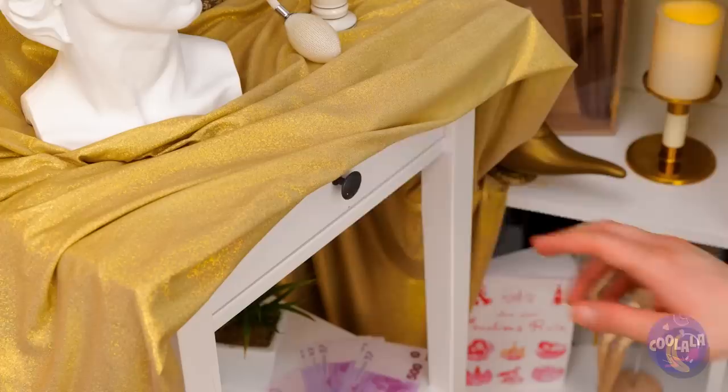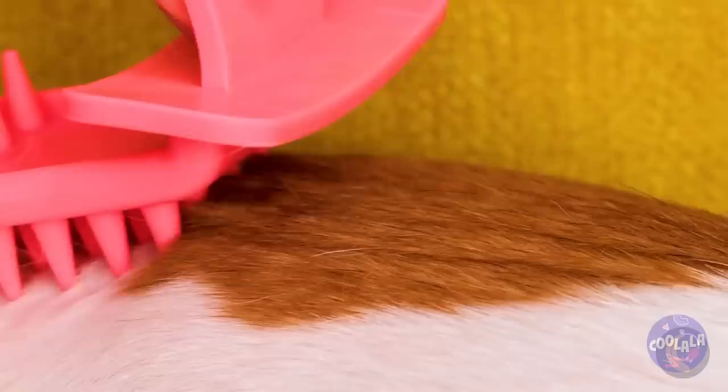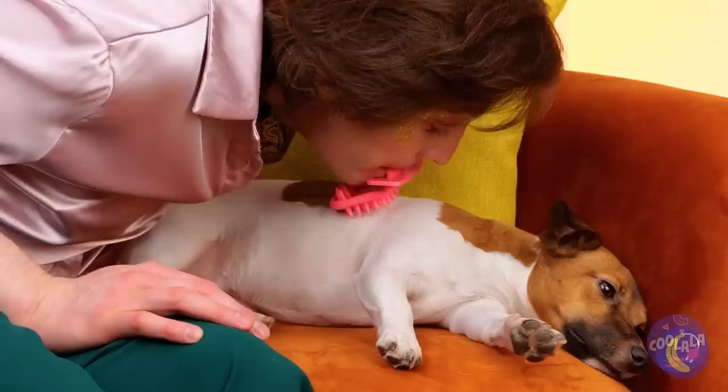What else can we do for our day of indulgence? Oh, good idea. Some brushing. With a tongue? I repeat, isn't licking yourself clean more of a cat thing, not a dog thing, or a people thing? At least it seems easy to clean.